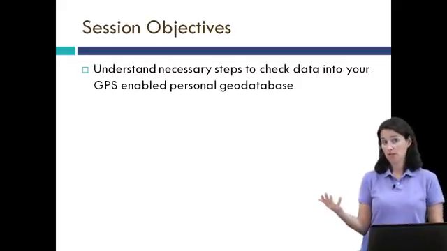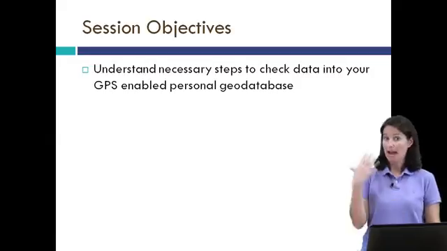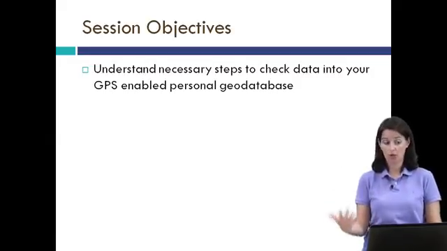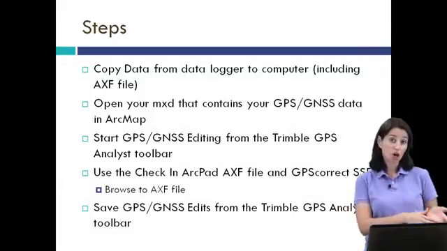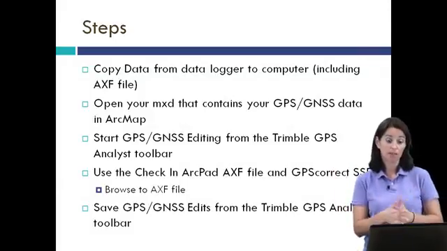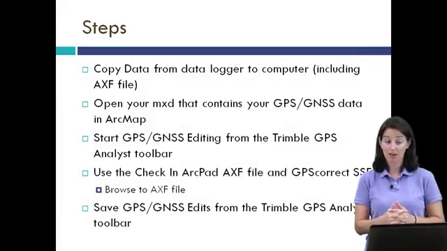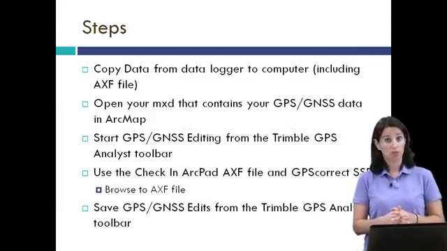Okay, so we've been out in the field, we've collected our data, we're back in the office. What steps do we need to do? You first need to copy your data from your data logger to your computer. This will include the AXF file. Once you do that, where's your GPS data?